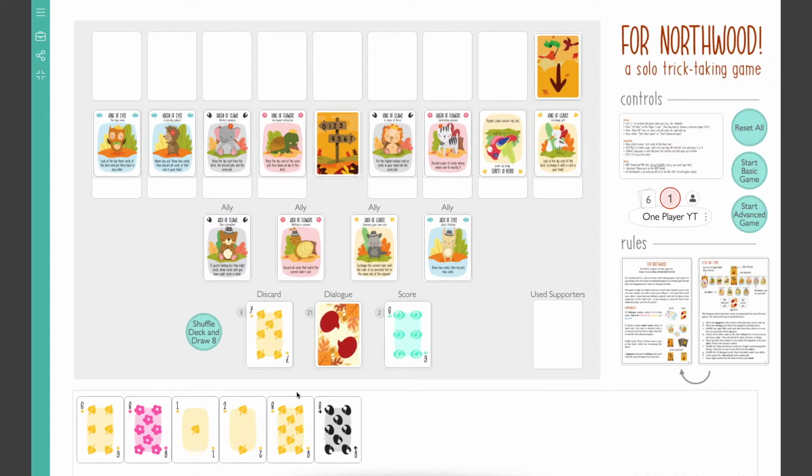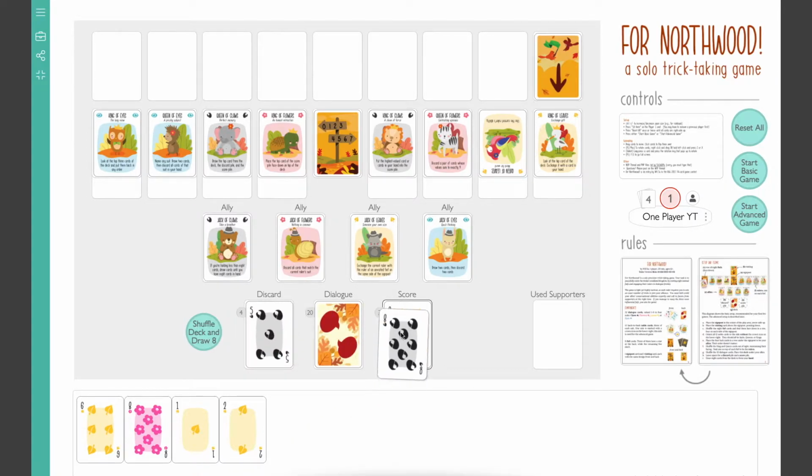7, shall we lose it or shall we win it? I think we should win it. Let's win it. We're on a score of 3. We're on a score of 4.